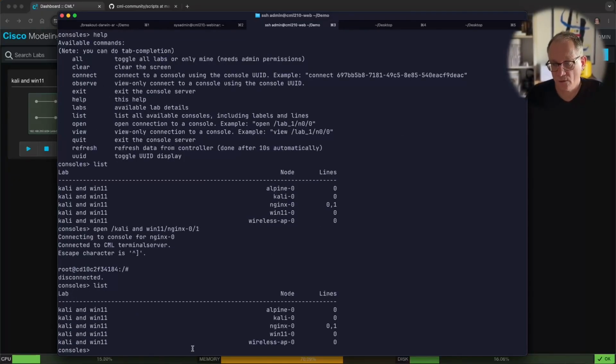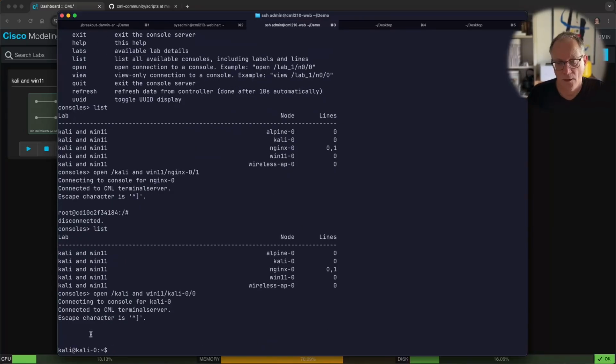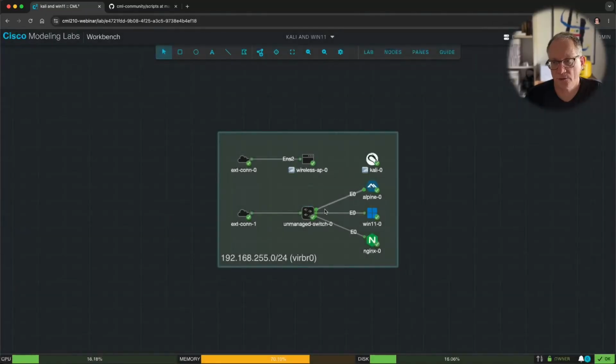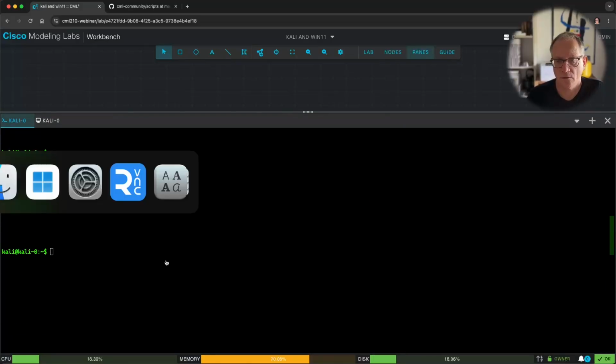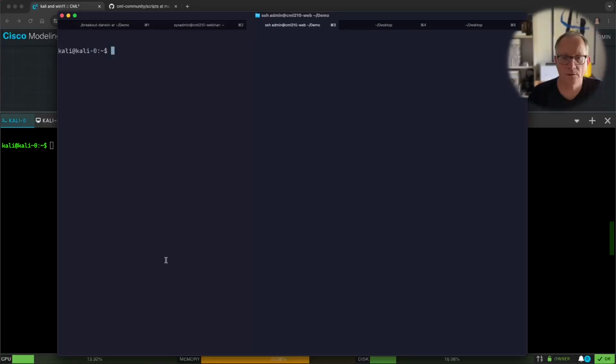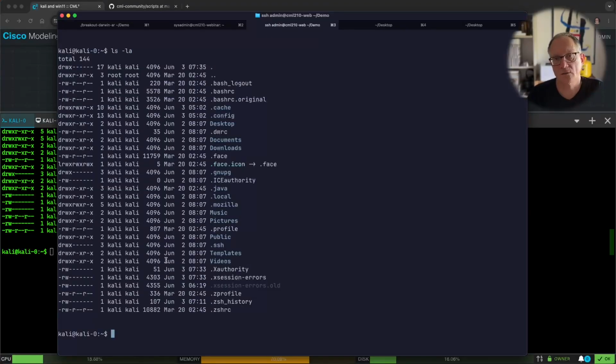I can say, okay, I want to connect to, let's say, my Kali Linux, for example. So if I do open Kali, and there is only one port, and I get onto the console of my Kali server. And as you might have known already, so this is all, let's go here and let's do the console. So this is all in sync, multiplexed, right? So if I type something here, it's also happening on all consoles that have a user attached. So you will see that across the place.